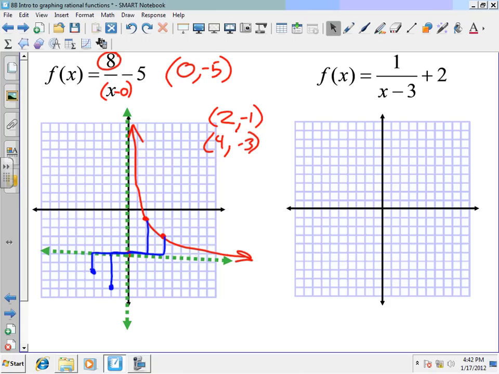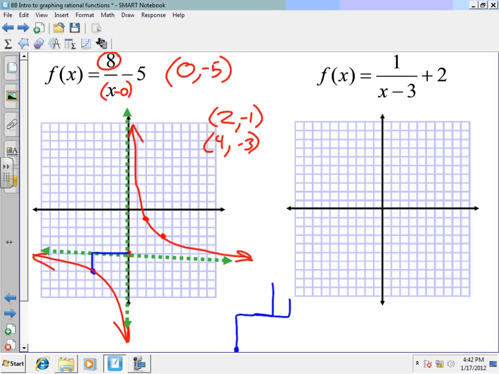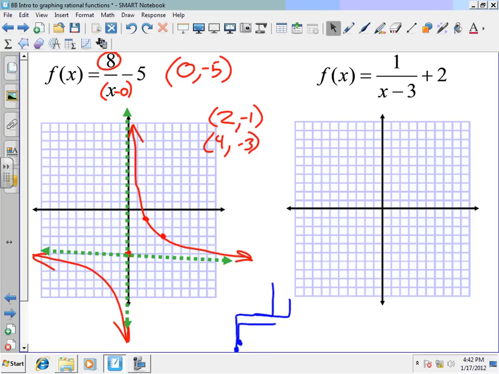And then I could draw my curve through there. And again, these curves are just very generic. We're just trying to get a guesstimation of where they look. I'm just going to kind of get those out of the way. We don't really need them for the graph. Now that we've done it, I can erase it. And there we go there.